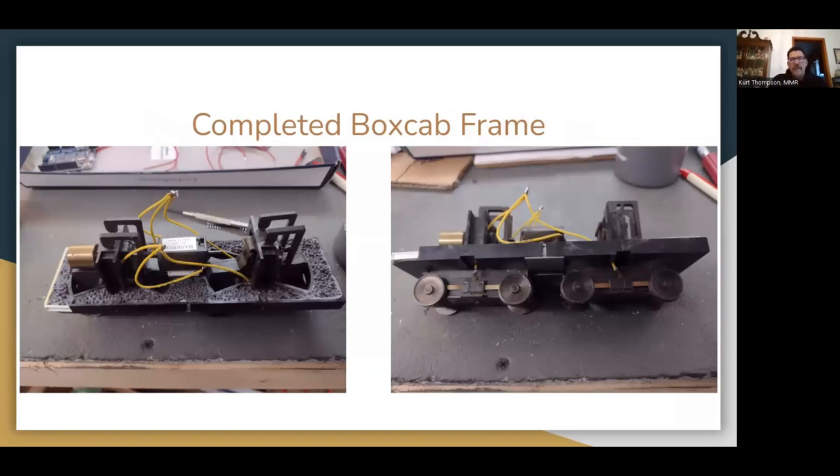I got out my magnetic assembly tray, pushed everything together, lined it all up, and reinforced the two halves with square styrene — I think one-eighth inch square styrene — as a splicing plate. The picture on the left is the completed frame with the trucks reinstalled. That cavity was filled with BBs or lead shot, actually, along with probably more than two ounces of Elmer's glue, because the motor in those Roco F9s is very large and provides all the weight you need. The modified frame required other ways to add weight.